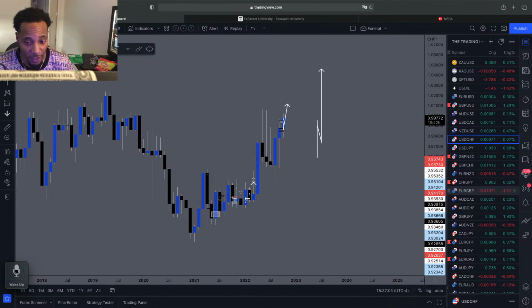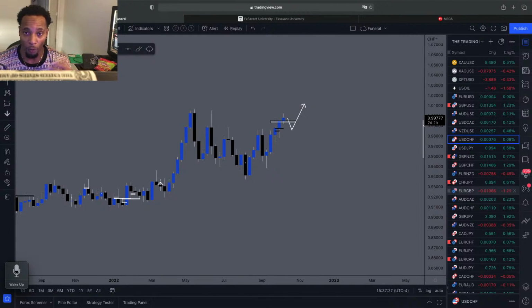So we've previously talked about USD Swiss franc. We've had a nice and easy break above structure, come back for a retracement, retesting previous structure resistance that should now act as support, and from there we just want to see trend continuation for a higher high, and that is on the monthly level. So if we're looking at the monthly time frame and you already know where the market is supposed to go, imagine the trades you could get on the 1 hour or the 15-minute or the 4-hour time frame with that information. So that's what we do over here.